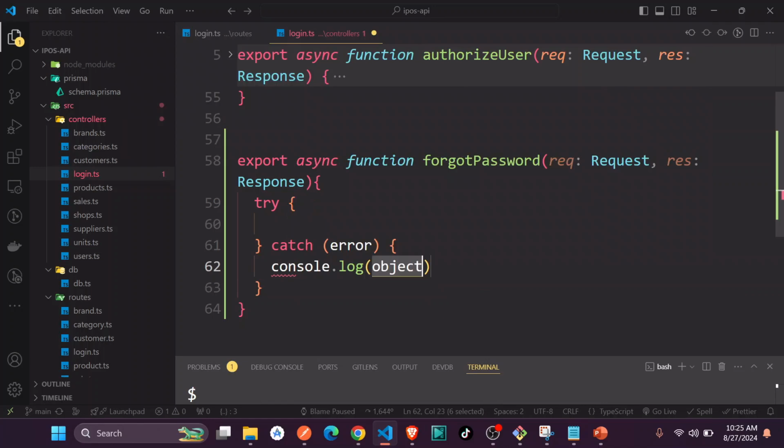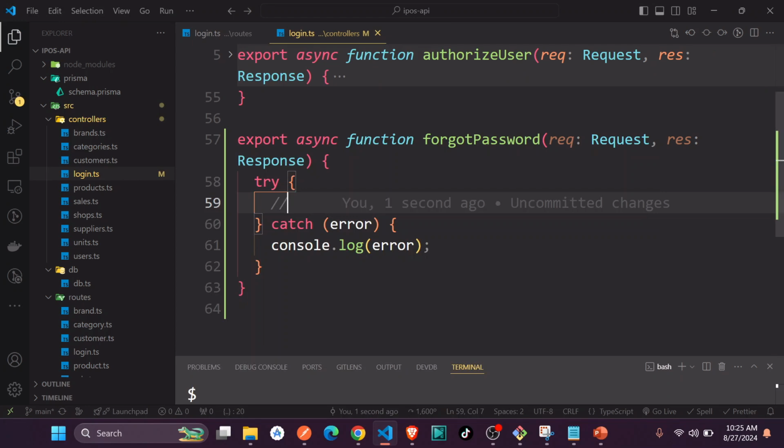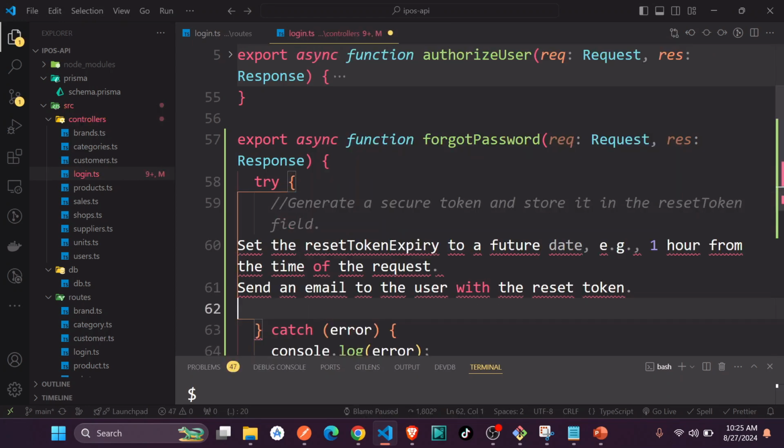Let me start by consoling the error here. And then here I'm just going to follow the 3 steps we looked at. I'm just going to copy these 3 steps and put them here.